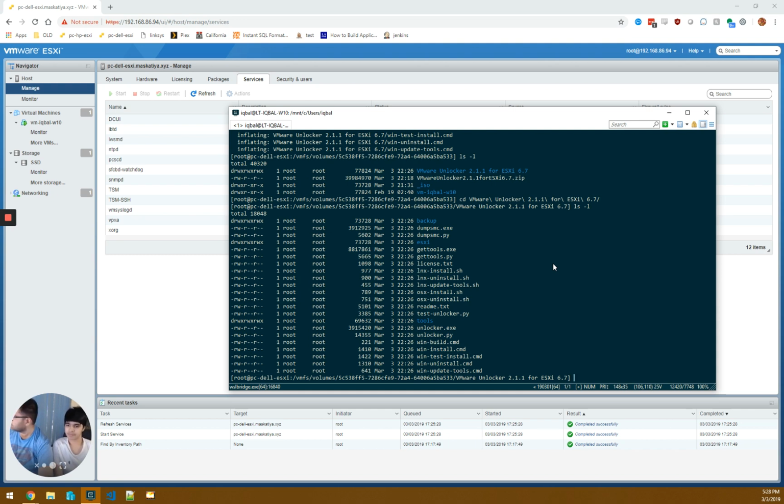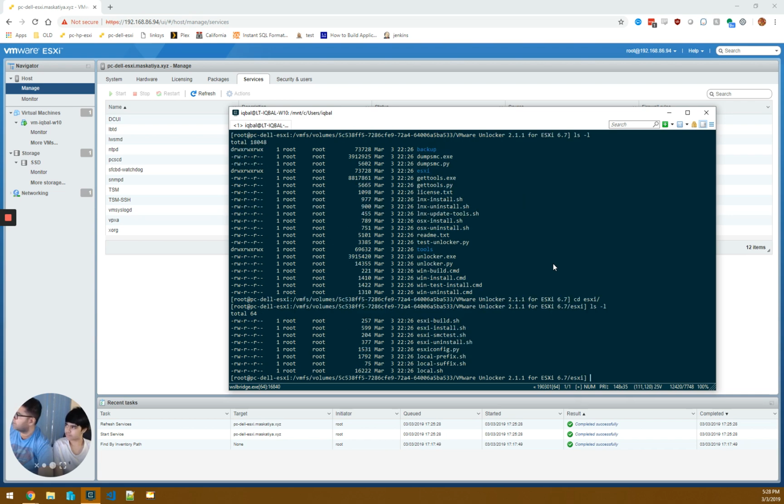Everything is there. Now it says we need to get into the ESXi directory, and we have to make this executable. So the way Linux works, Ahmed, do you see this rw-r--r--? Yeah. Those are the permissions that those files have, basically. If something is executable, something you can run, then there's an X parameter as well. So R stands for read, W is for write, X is for execution, right? Yeah, so those are three different things you can do to a file. You can either read the file, write to the file, or execute the script.